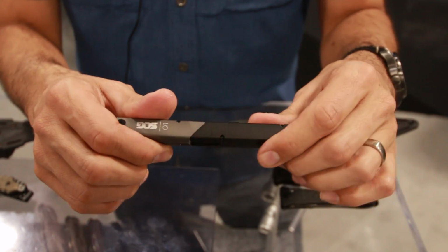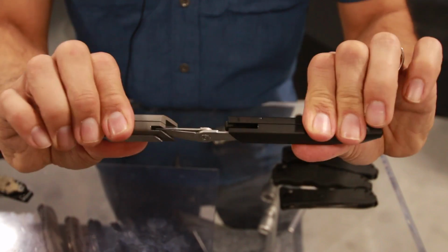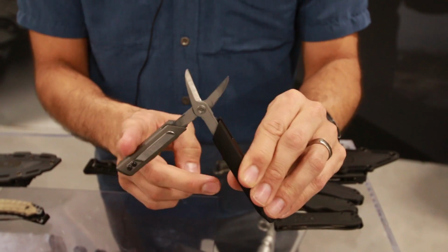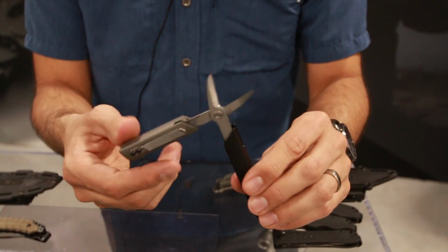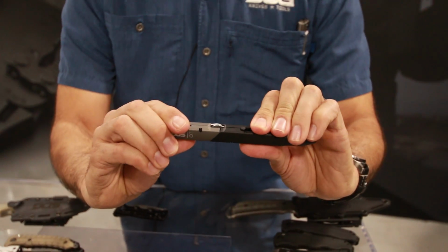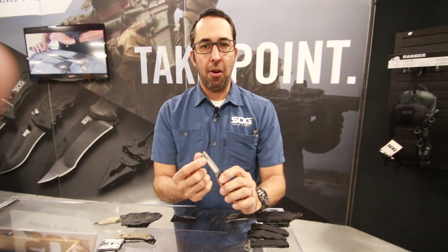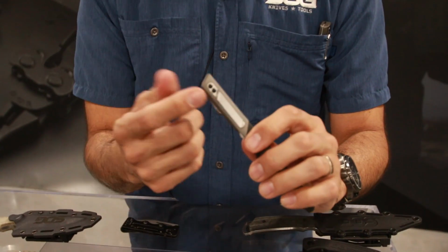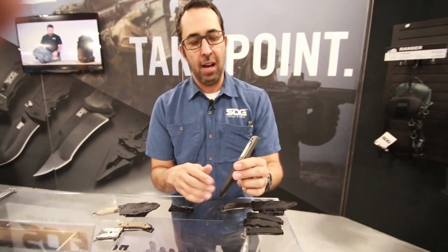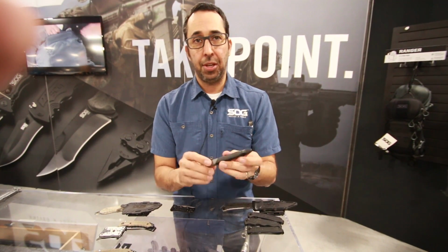We've got a little bicolor thing that kind of hints at what happens as you pull it apart. It spreads, and you have spring-loaded scissors on the inside there. So you have a pen with a bottle opener and scissors. Close it, rotate it like that, slide it closed. It's also got a removable pocket clip, so in case you don't want the pocket clip, you just want to slide it into a pocket without the clip there, totally fine. So this is the Q1.